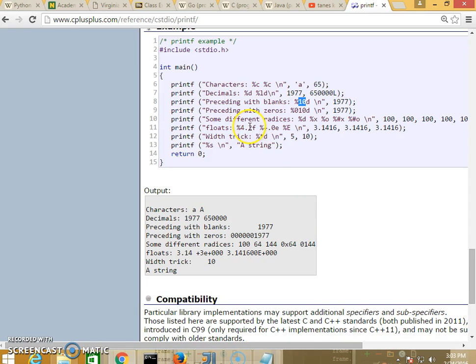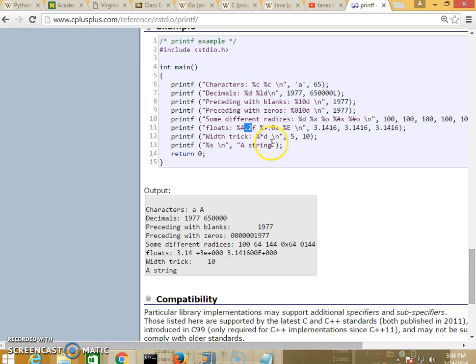Like this can specify the float. Float means decimal numbers, f. The 4 means the same principle as %10, right? Including digits and spaces in front. And also you want only 2 decimal places afterward.